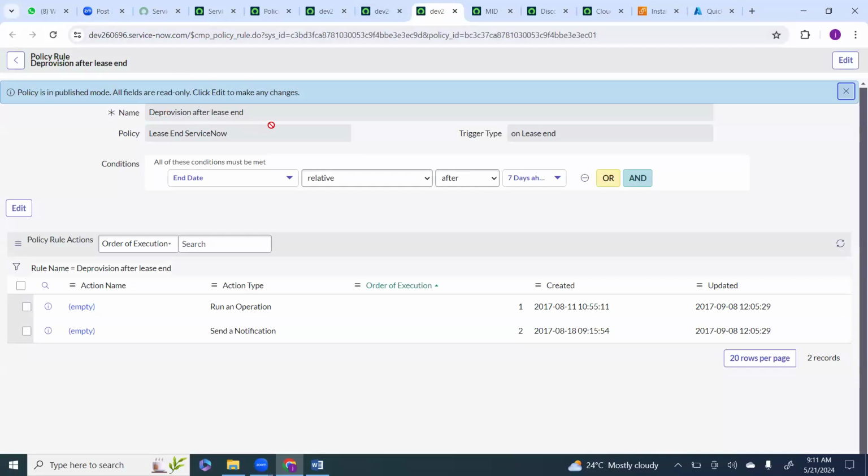And the last one is deprovision after lease end, with end date relatively on or after 7 days. Deprovision in the sense, do you have any idea on that? Deleting them.